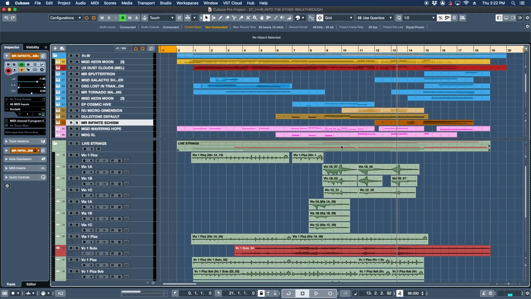Sort of like a juxtaposition of dynamics, if you will. You hear the biggest part right next to the smallest part, and it makes everything feel like space, which is what I was going for in this piece. So this is the build. This is Infinite Schism, and it's actually, funny enough, a track that I designed for Hammers and Waves. So this is what it sounds like.